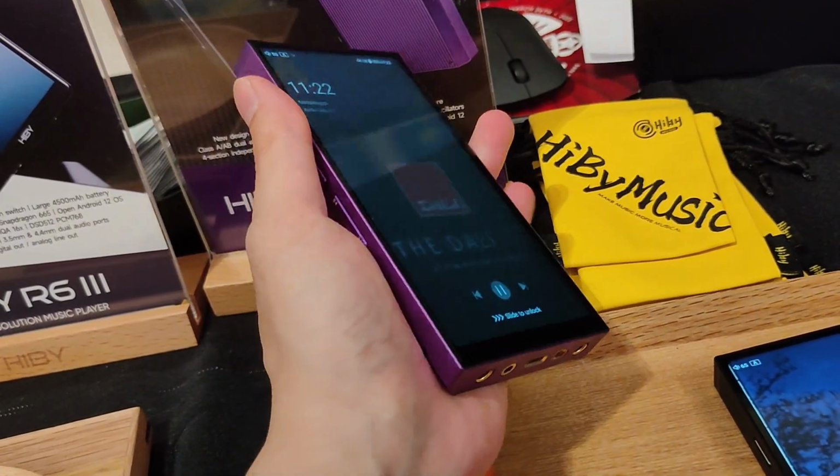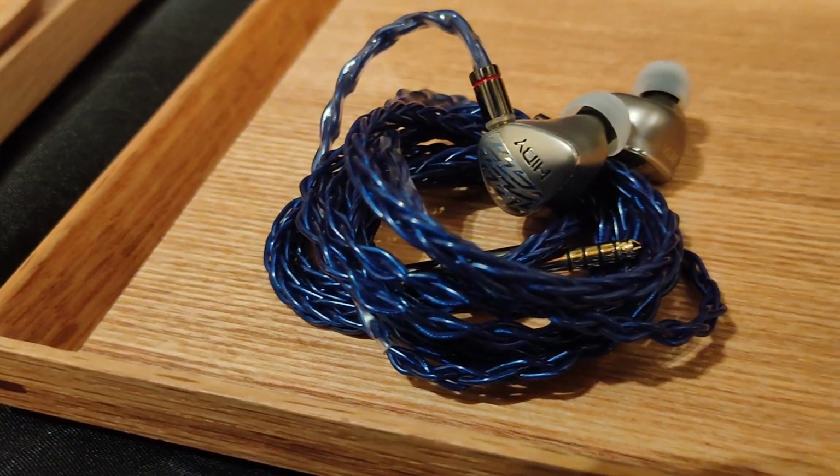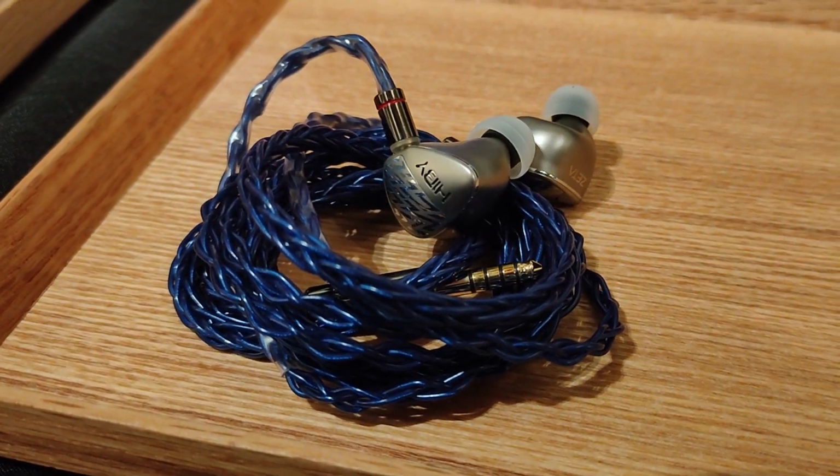Next, we have the Hebe Zeta. Hebe Zeta is their flagship IEM. The price is a little bit meh. Good clarity and good vocals. It's vocal-centric, but the bass is not quite good. It's kind of meh.